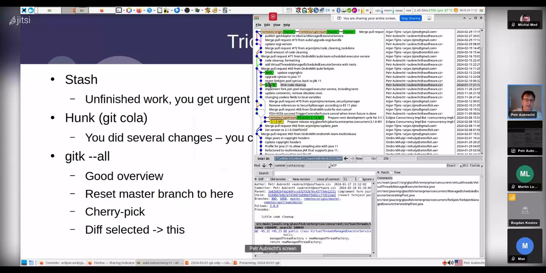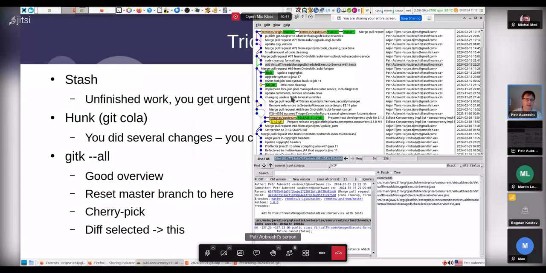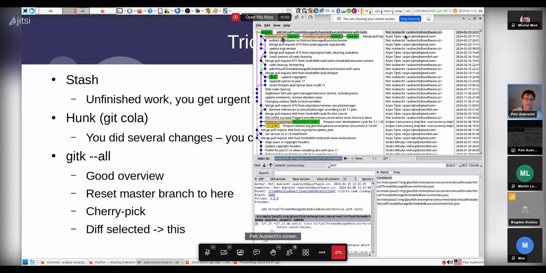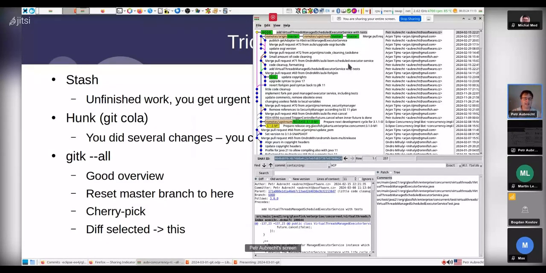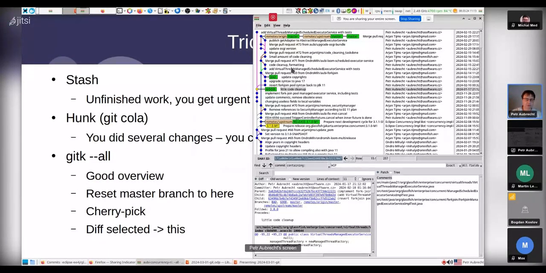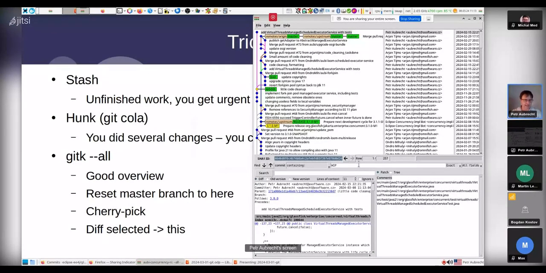And it's very easy. If I realize that there is some other fix which I want to borrow from here, I can just do cherry-pick this commit. Bang, I have it. So that's a great thing. I love it. The work with it is wonderful. And if I decided it wasn't a good way, I will reset it back. You see this commit is hanging. So next time I will refresh, it will disappear. Do you remember what happens with it?